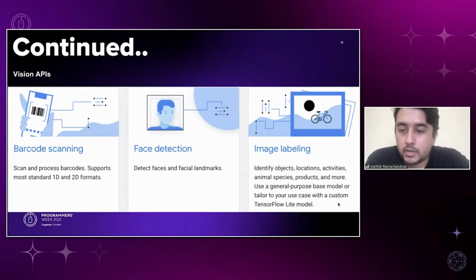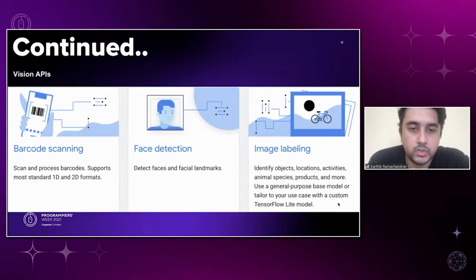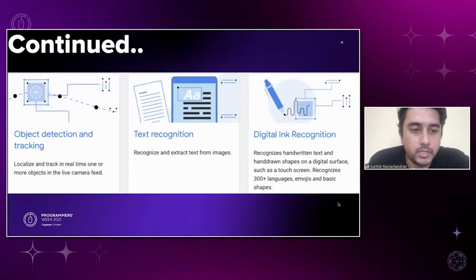And other than that, there are some image labeling APIs as well, and it will come with an inherent machine learning model. And other than that, object detection and tracking is one of the APIs under Vision APIs.